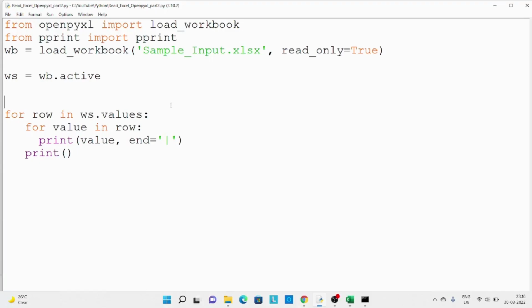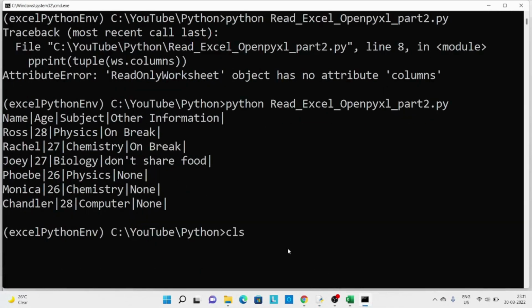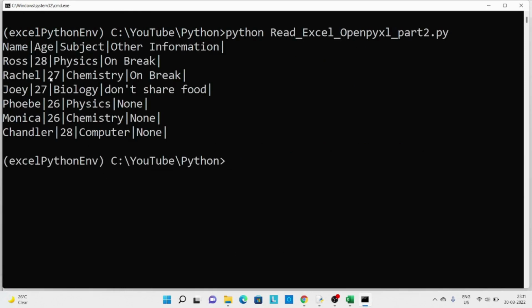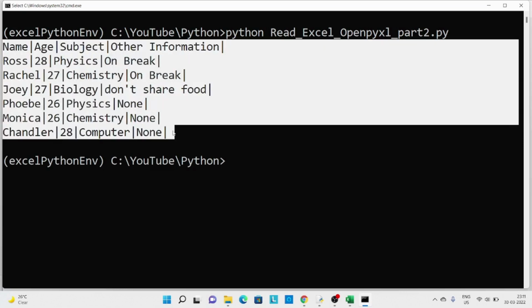Finally, the last method, to read all the values, where we are saying a particular row and just calling the values method. And after that, we are iterating through all the cells in that particular row. Let's run this code. And over here, you can see we got all this data.